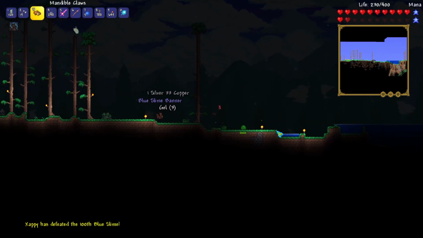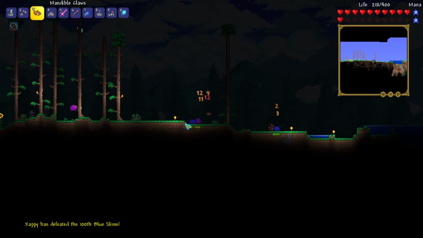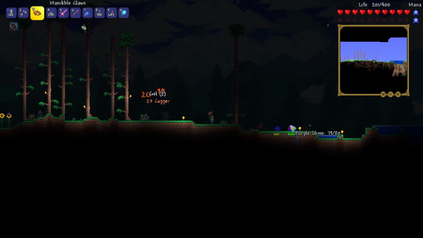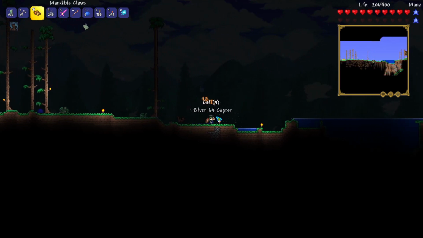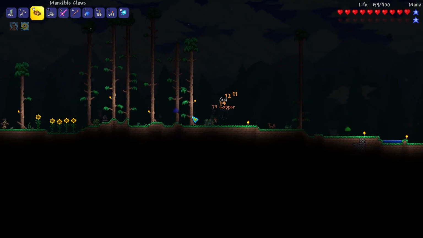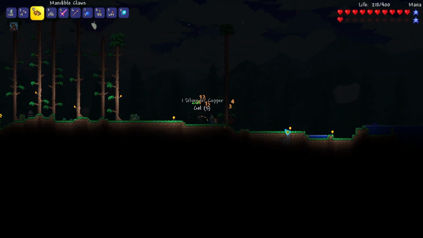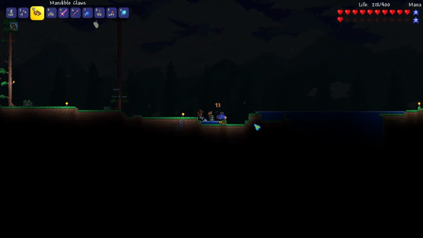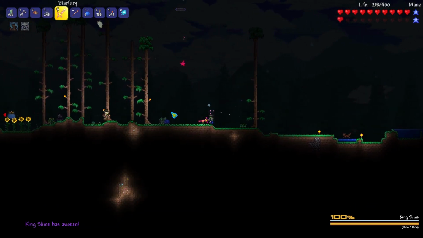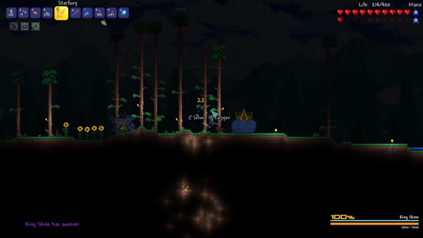Okay. Already got a banner. That's nice. Do a little bit of this. Come on. Either stop or let King Slime spawn. One of the two. Come on. I have a feeling it's stopping. Keep seeing more enemies popping up. Oh, there he is. There he is. There we go. Oh, gosh.